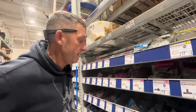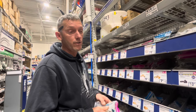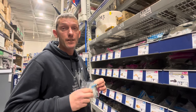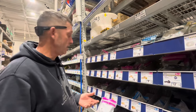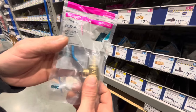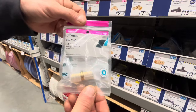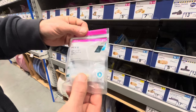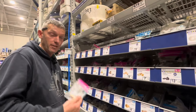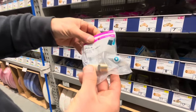You'll definitely want a ball valve shut-off for hot and cold, so if you have to do some work on your instant hot water heater you can shut off the water to it, disconnect it, and still have cold water while you're working. These are about $11.28 each. You may also want to grab some half-by-half couplers — if you mess up you can just cut the pipe, throw one on, and you don't have to try to pull the clamps off, which is a pain.